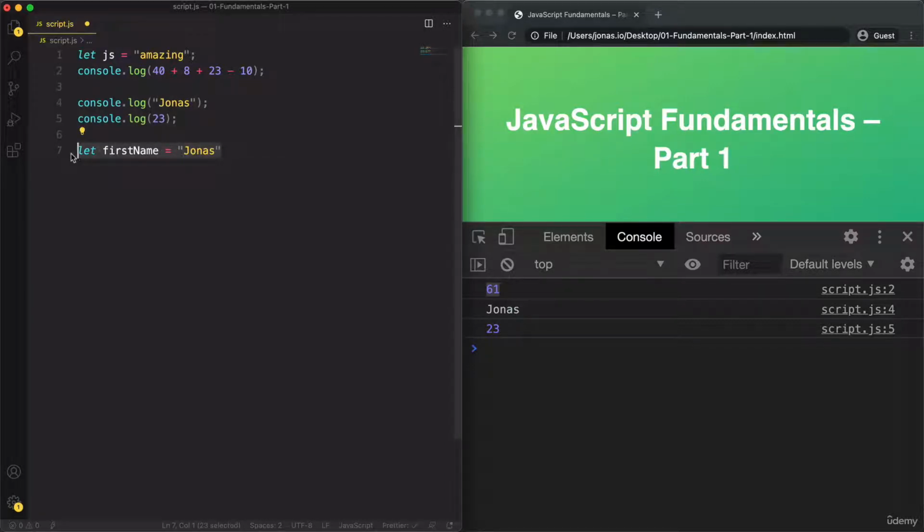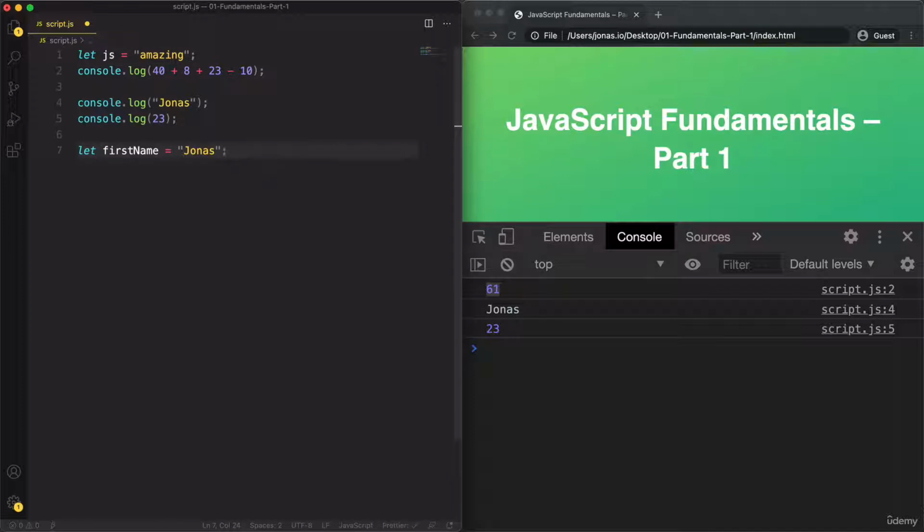And so this will actually create a real variable in your computer's memory and will store this value inside of that variable. And actually, that is exactly what we did up here right in the beginning. So here we declared a variable called JS and assigned the value of amazing to that variable, right? And so now it hopefully makes sense to you what we did back then.